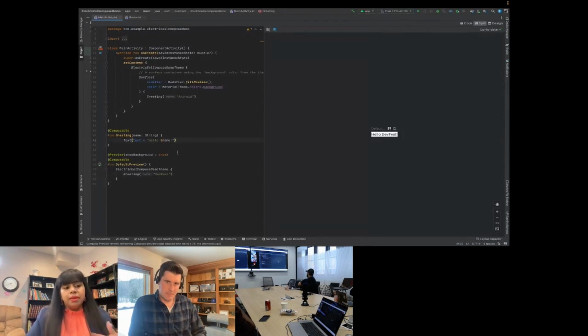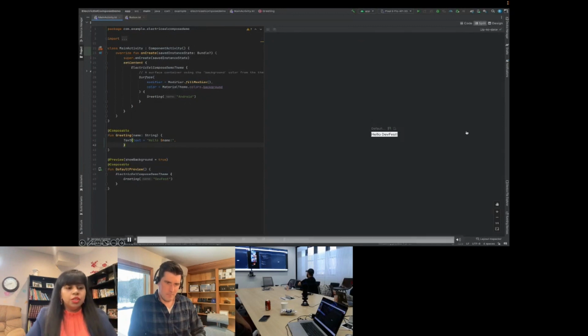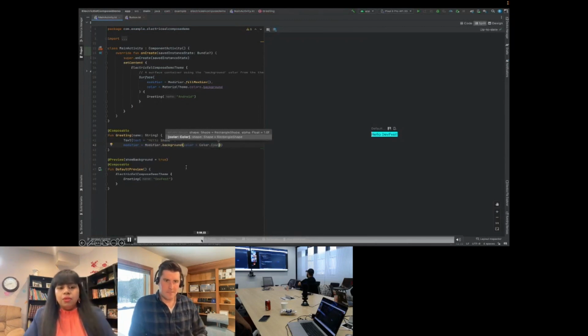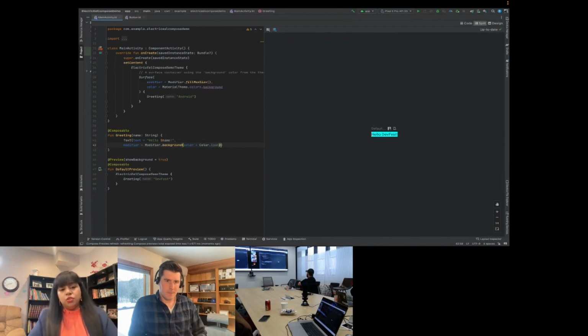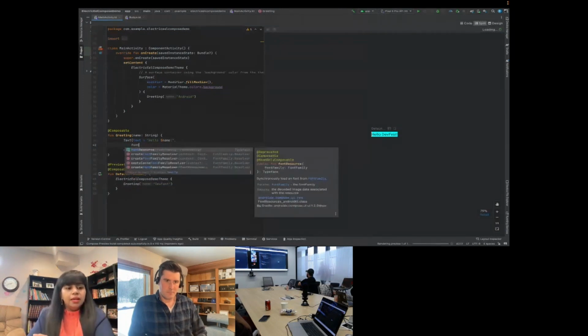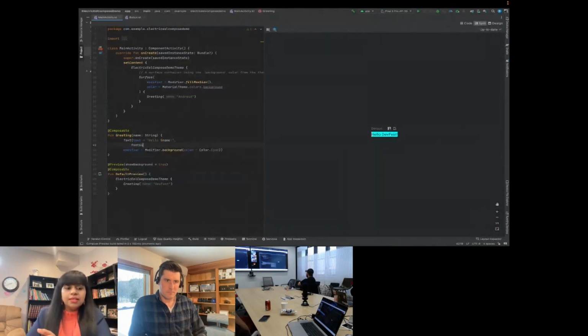I'm also going to play around with the text view inside the composable function, and I am going to give some modifier values. I'm going to run it pretty quick so we can see the changes I'm making. I made a background color blue, and then I changed it to cyan, and you can see all of that getting updated. I'm also updating the font size, which also gets updated pretty quickly.